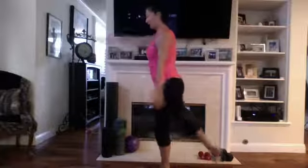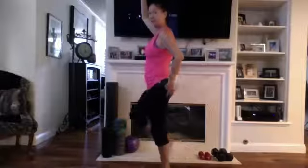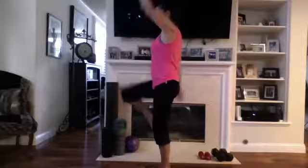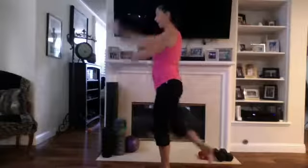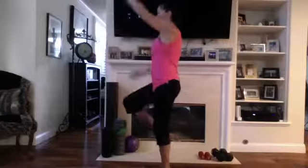Same arm as leg. Going to the back, here we go, down. This is pushing me up, good, and up. Holding me there, and two, three, and four. Five more. Six. Woo.